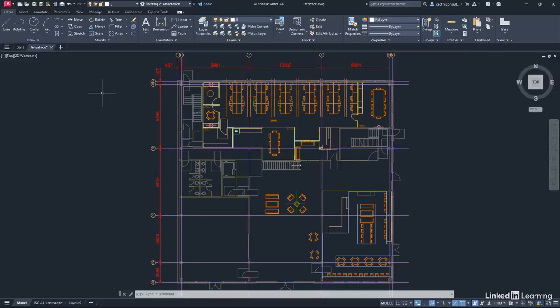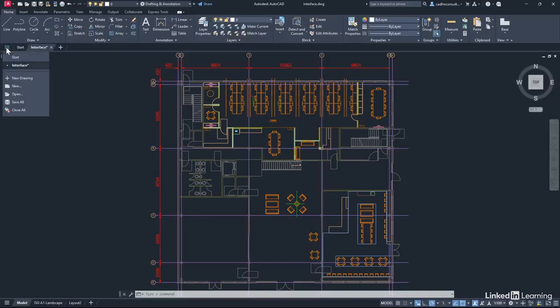But bear in mind, if you go back 4 or 5 versions of AutoCAD, these tab tools might not be there. So just be aware, it's the last few versions of AutoCAD that have had these tab tools. Now they're on the left-hand side of the AutoCAD screen. One's at the top, one's at the bottom. And it's these little 3 lines here. If I hover over those 3 lines, they go blue.